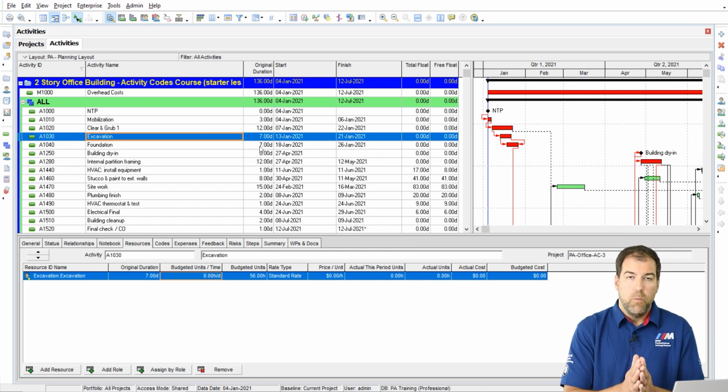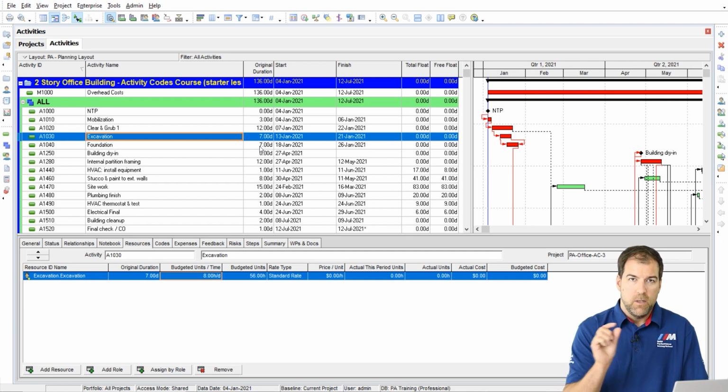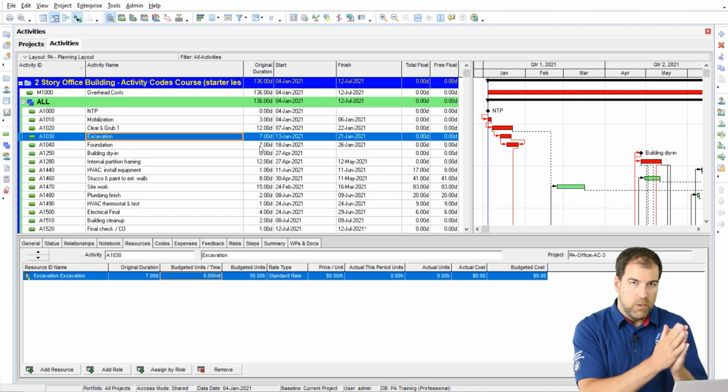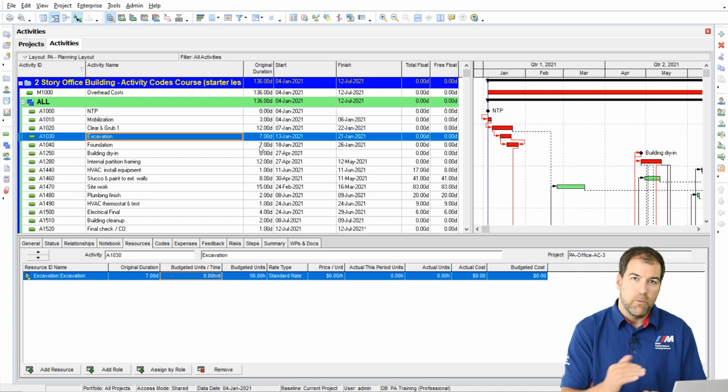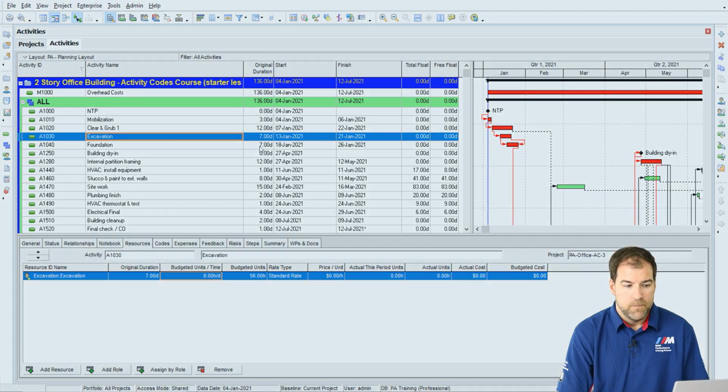Okay, so we want to have the decimals there because one of the things we start to look for as we get more sophisticated in our planning is partial durations. We don't want to have partial durations. So if you display the decimal, you can scan your durations and look for any 0.5s or 0.21s and get rid of them. We don't want partial days, okay?